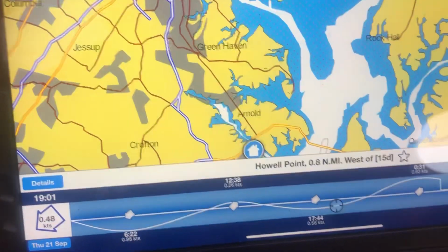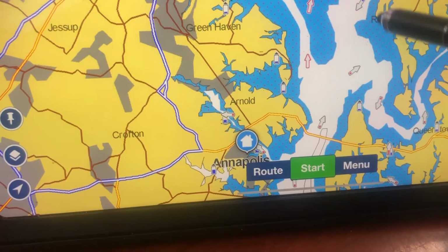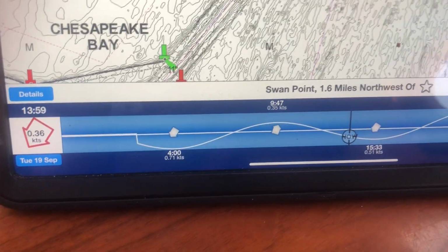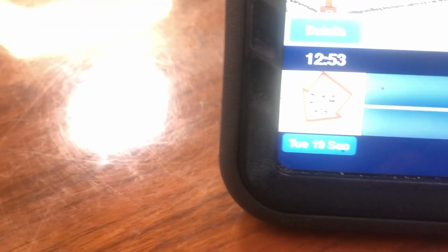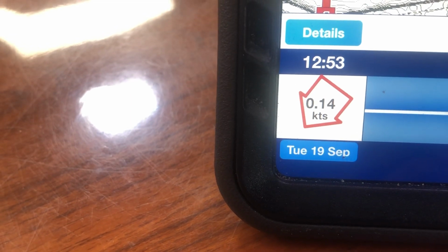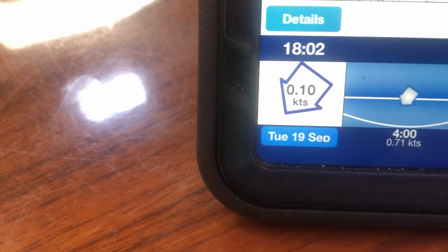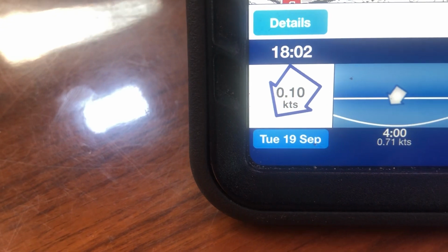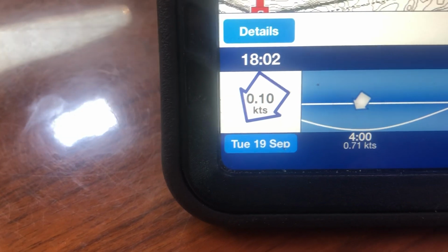And we do that all the way down the bay, and we'll see that by the time we get to maybe just 3 hours from home, the current starts going south at around 1, and again this is on Thursday, and stops going south around 6. So what that means is on Friday the current will be running south until around 6:45, which is perfect because we should be home by then.